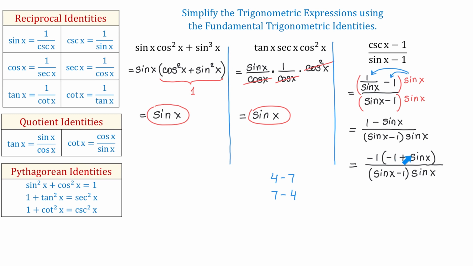And now these two expressions inside the parentheses are the same because they both have positive sine of x and they both have -1. And this means that we can cancel them. And now we have -1 over sine of x. And to condense it more, we can write 1 over sine of x as cosecant of x. Then the final answer will be negative cosecant of x. So here we have all the examples simplified.